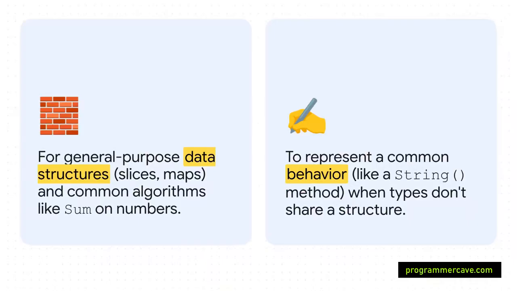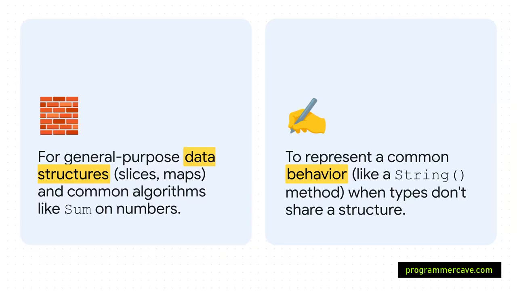So let's make that really practical. You're going to reach for generics when the logic is identical for different types. Think of data structures like slices or maps. The algorithm is the same no matter what's inside. You'll want to stick with interfaces, however, when different types all share a common capability, but they each implement it in their own unique way. Think of the standard library's Writer interface. A file and a network connection are completely different types, but they both know how to behave like a writer.